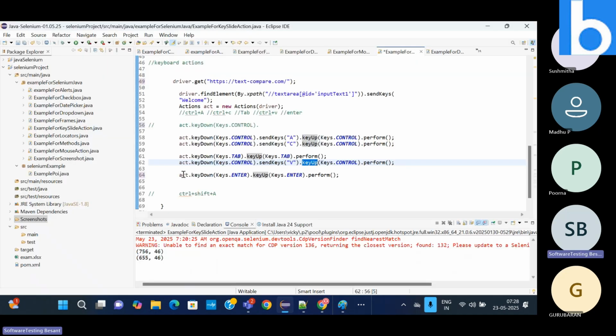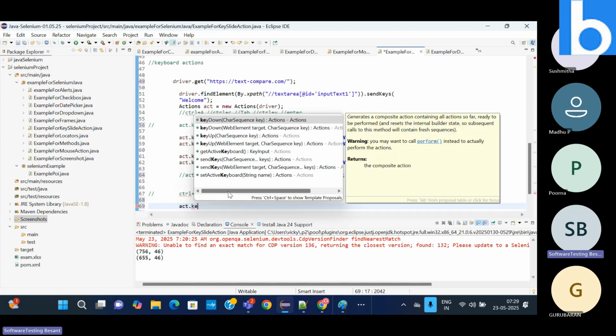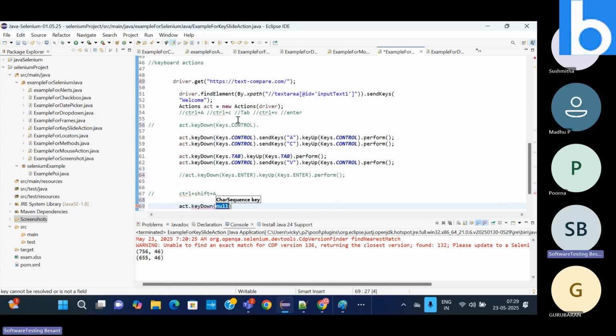Why did I do this Enter? It is just an example. For example, if you are doing Control plus Shift plus A, the same thing you have to do here. Just look at this. If it is Control plus Shift plus A, I will do act.keysDown. Which key are we going to press down? Keys.CONTROL.